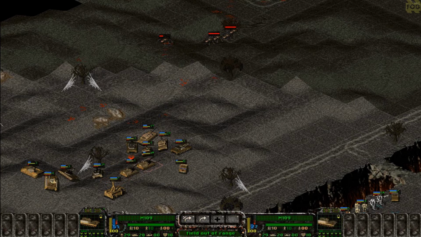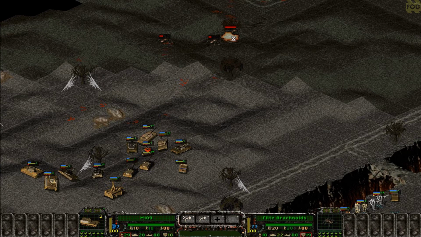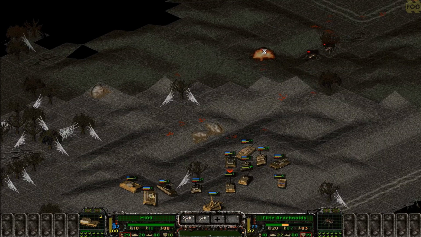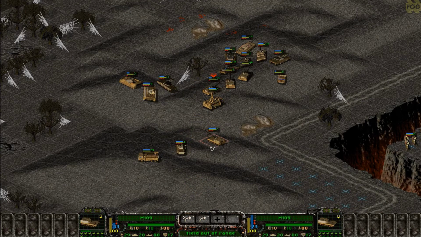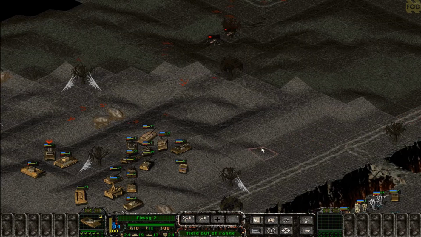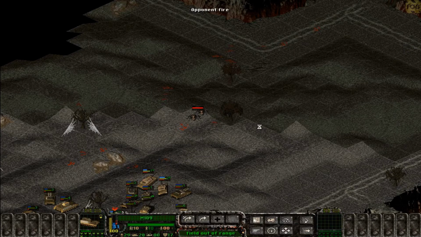All right. Excellent shot. Oh, what a great shot. This is the closest one. I'm being a little bit reckless with my artillery, but as you can see, once they are in position, they can provide really good fire support. Let us await their approach.